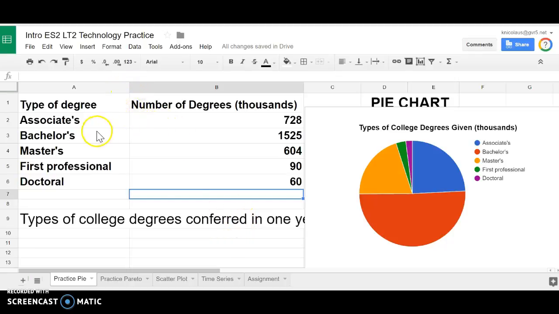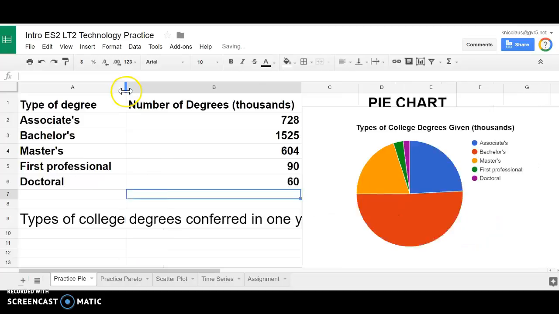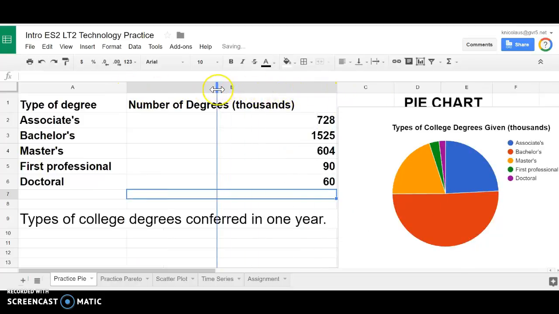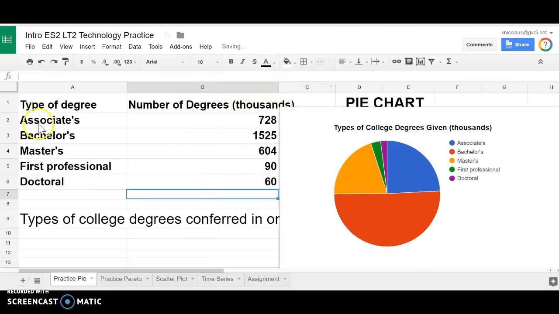Do remember, if you're concerned that your table doesn't look as neat, you can come in between the columns at the top of the column, and when you get that double arrow, you can change the width of your columns so that your whole table shows up really well.